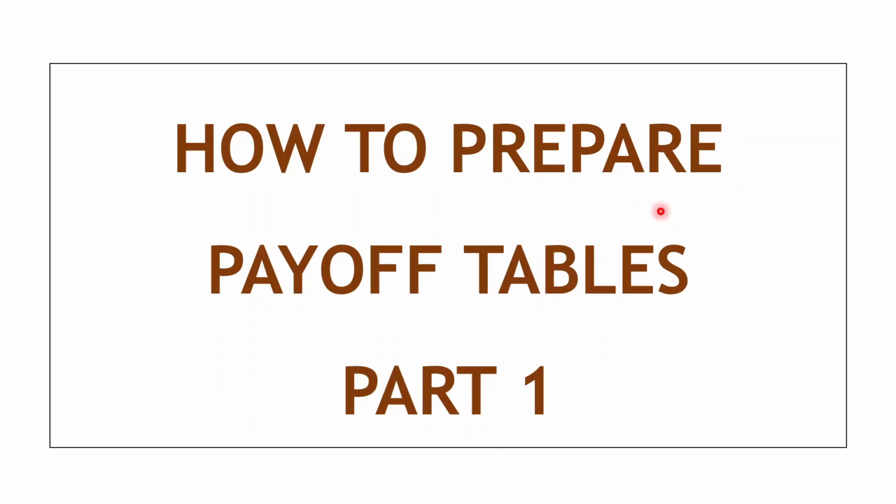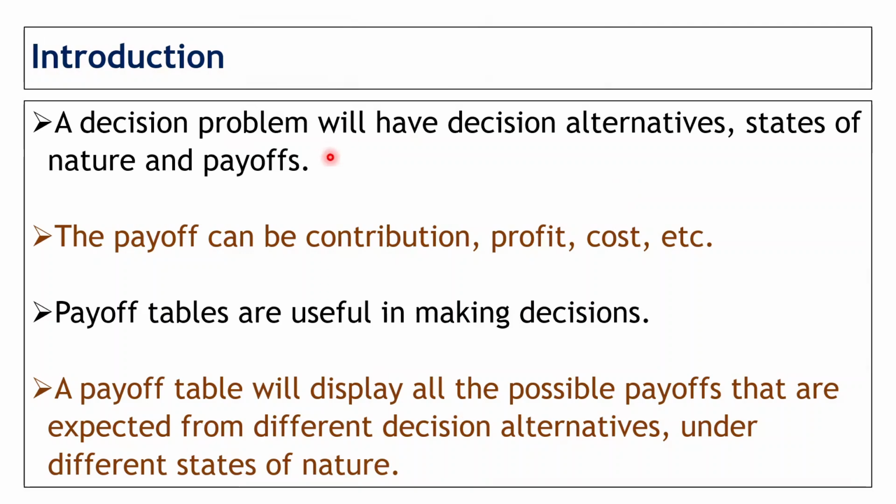Hello everyone. In this video, I will take you through how to prepare payoff tables. A decision problem will have decision alternatives, states of nature, and payoffs. A payoff can be contribution, profit, cost, etc. Payoff tables are useful in making decisions. A payoff table will display all the possible payoffs that are expected from different decision alternatives under different states of nature.